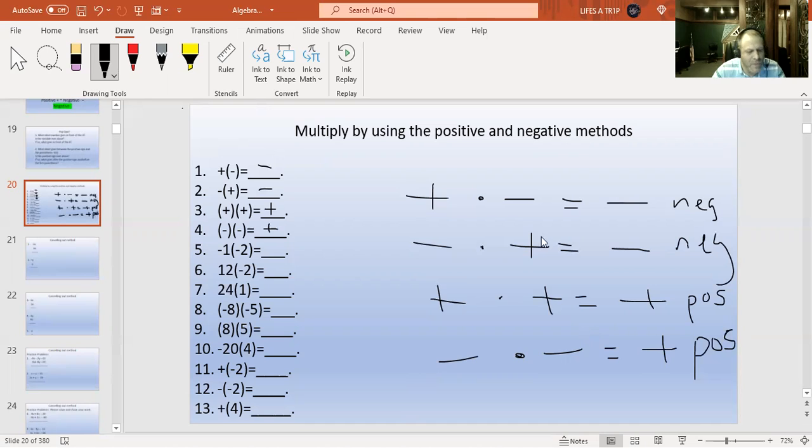All right, guys, sorry about that. All right, so here we have a -1 times a -2. Of course, we know 1 times 2 is 2, elementary style. All right, and that's going to be a positive 2. 12 times 2 is 24. And we have a positive times a negative equals a negative, so -24. A positive 24 times a positive 1 is a positive 24.